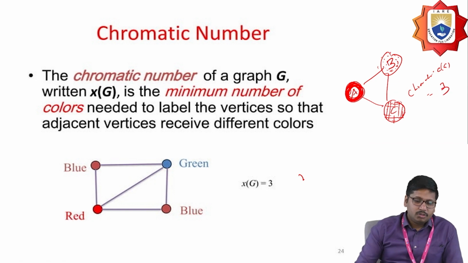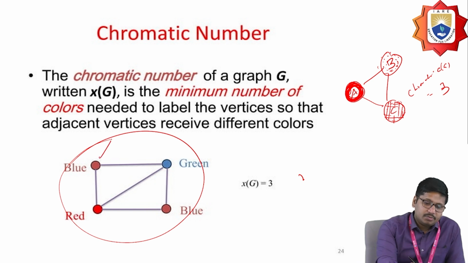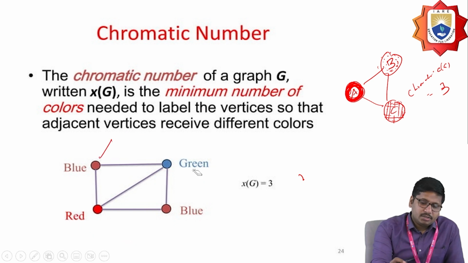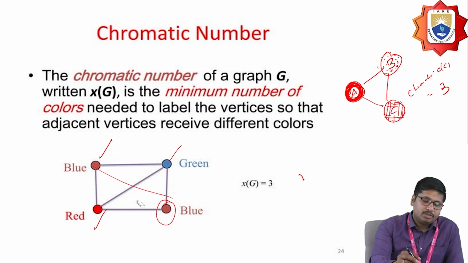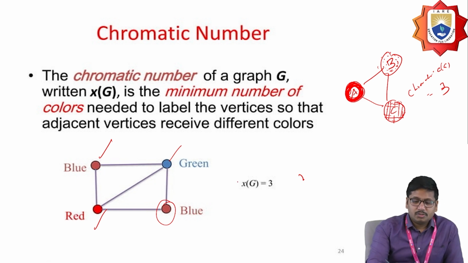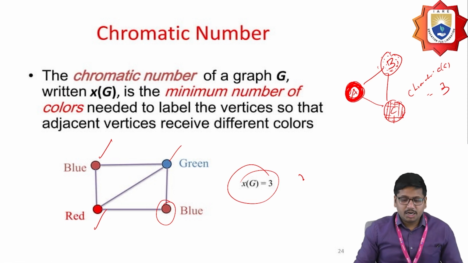Similarly, if you look at this graph, I fill one vertex with blue and another with green. No two adjacent vertices should have the same color red. I have one more option like this. Which color can I fill? Both colors are filled with red and green, so I fill with the other color. So the chromatic number is three: three colors are needed for coloring the graph. That's why it is called the chromatic number.